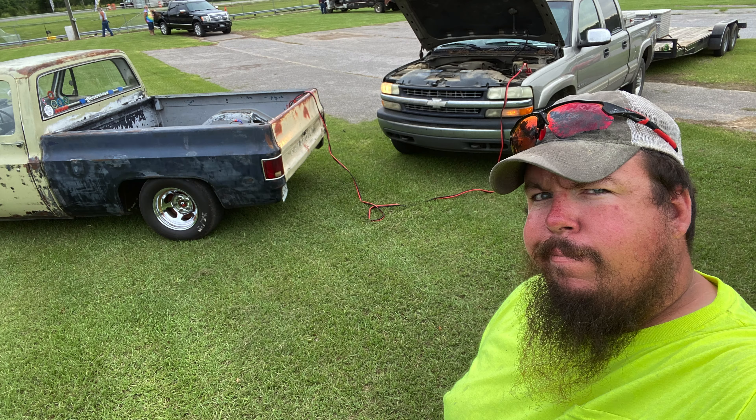We actually met each other on the interstate in Jackson and then high-tailed it eastbound to the racetrack at a high rate of fuel consumption to outrun the rain that was on the way. When I got to the track, I realized the battery was dead on the C10, so I jumped it off and hoped that by driving around making laps in the pits for a bit, the battery would charge and it would be fine. But when I made my last pass, the truck went dead just past the finish line and I could not get it cranked back up.